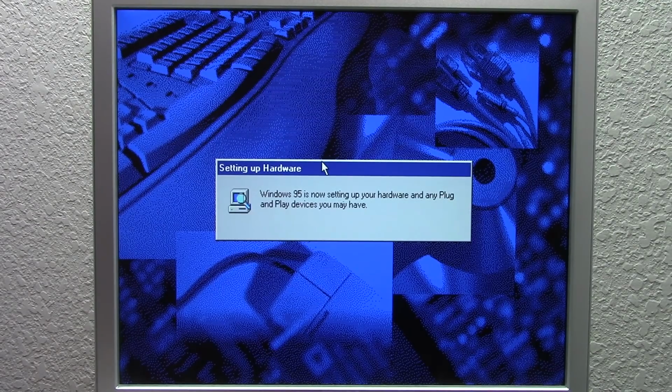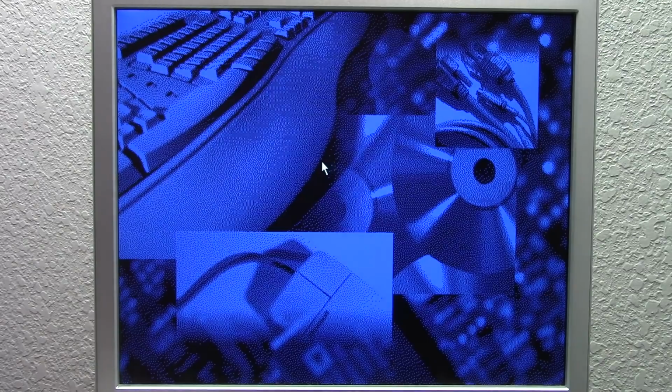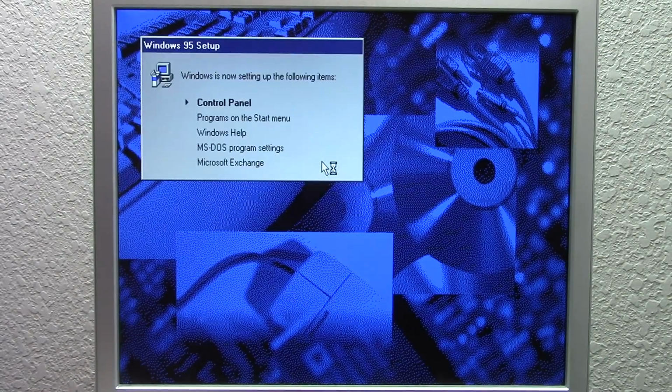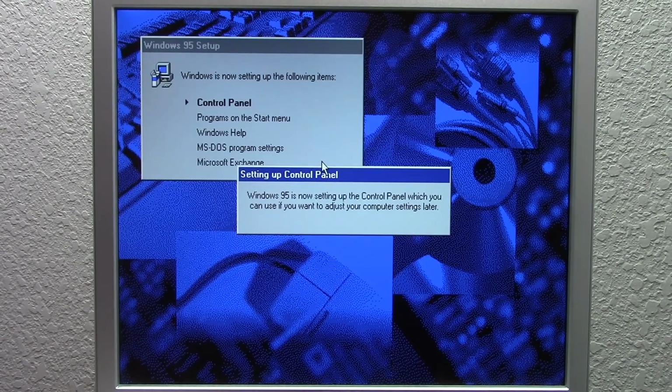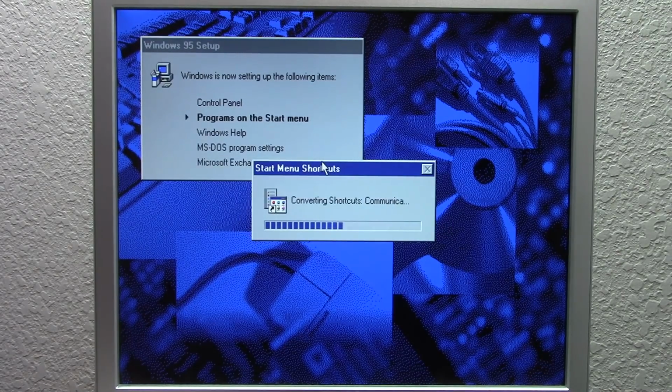So that's all you had to do. And yeah, I didn't have to create a new autoexec.bat, by the way, because Windows 95 doesn't use it to load Windows 95. So I just renamed autoexec.bat to autoexec.old on the C drive, and that worked.